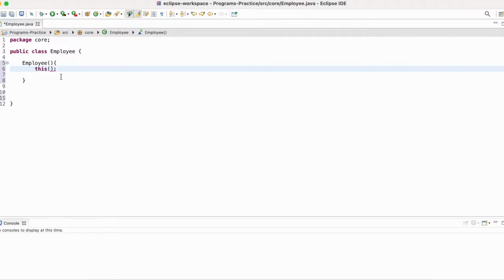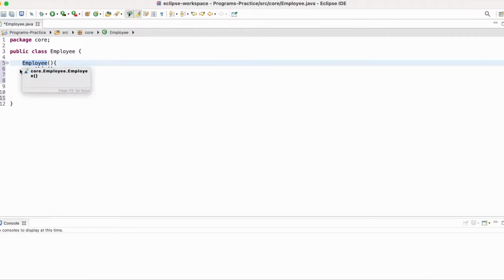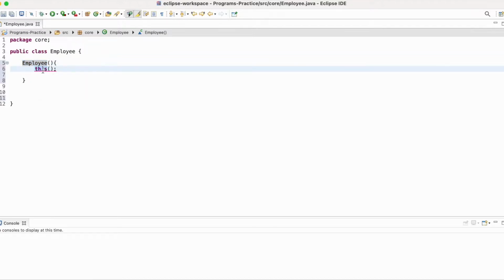So if you see here, this is not allowed. Recursive calling of a constructor is not allowed. Recursive constructor invocation Employee, this is not allowed.